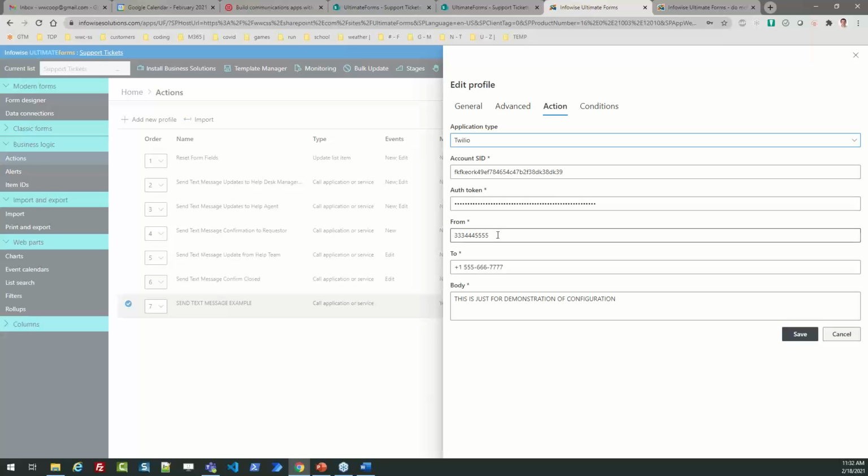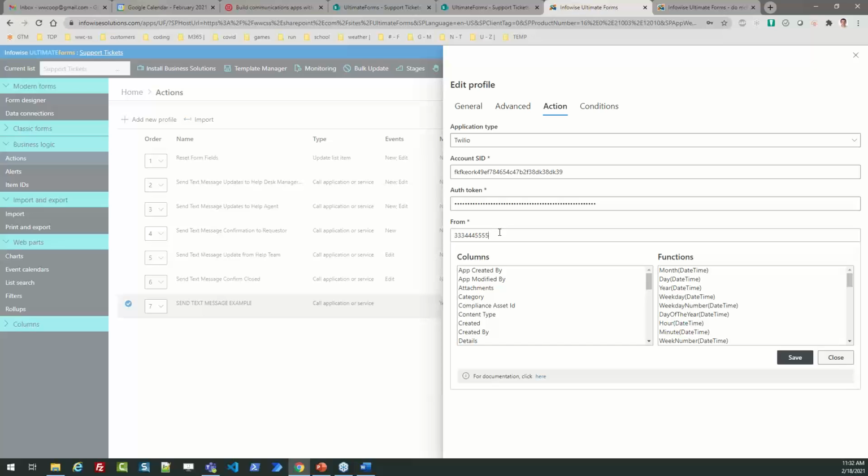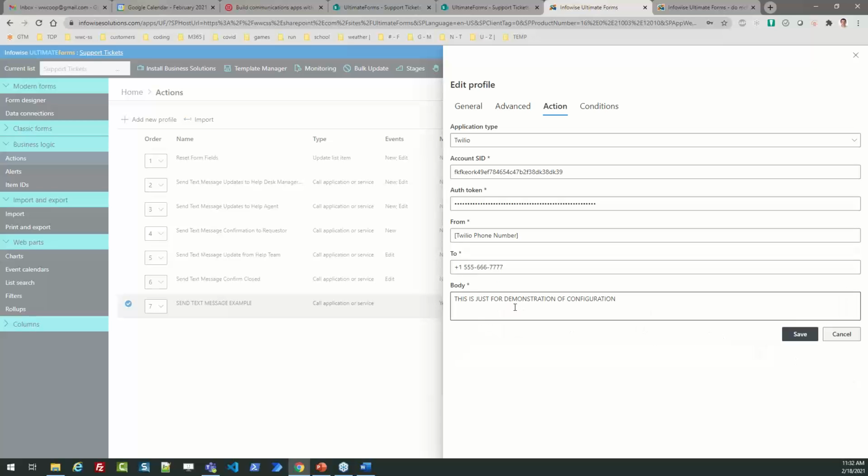And then on the from, this can be dynamic. So the from is going to be from your Twilio number you get, right? So you're just going to punch that in there. And in fact, you can store it in a field if you want. I made a calculated field, and I just set it up. So I actually have something called Twilio phone number. Yeah, I just didn't want to show that to you.